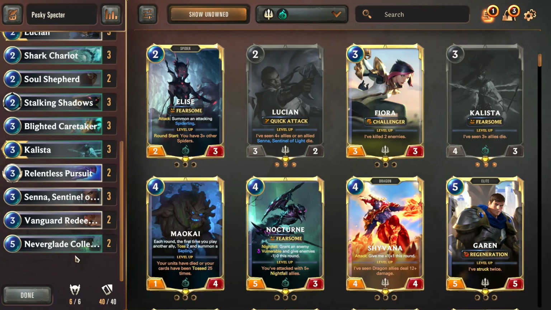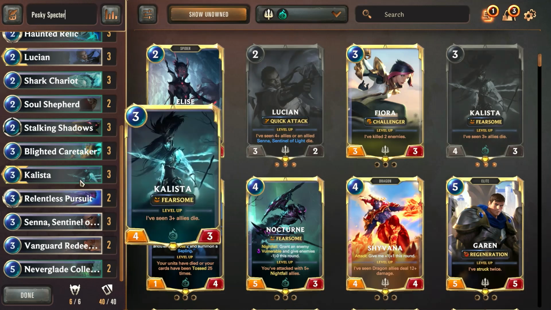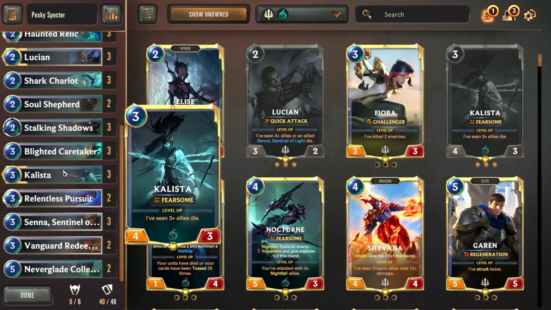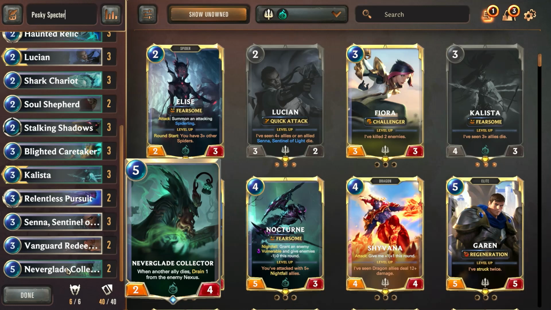And we're running two Relentless Pursuits for even more rallies, and we can deal quite a bit of damage resurrecting our ephemeral units and getting more and more use out of the ephemeral keyword. So pretty cool. Dealing quite a bit of damage in this deck. Yeah, and I guess that's about it. We are finishing off the game with the Neverglade Collector, so that's a little bit more reach for us.